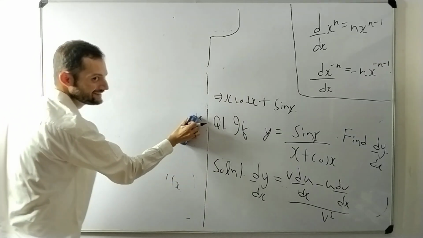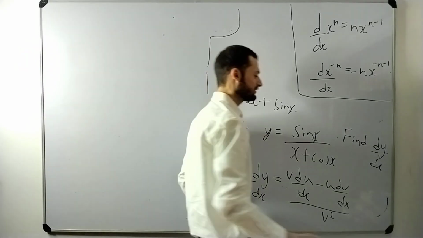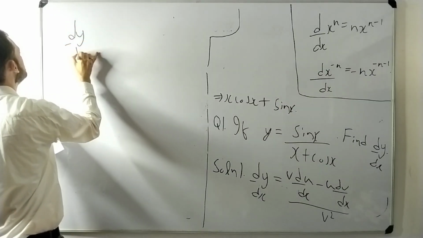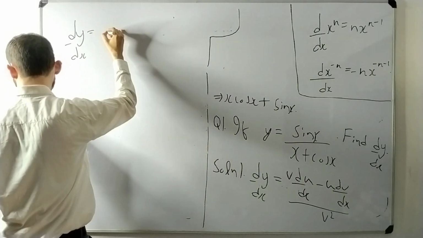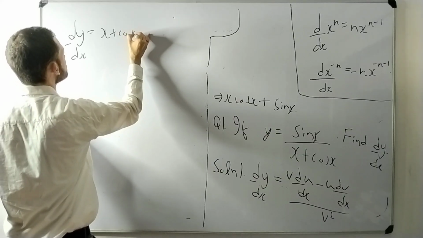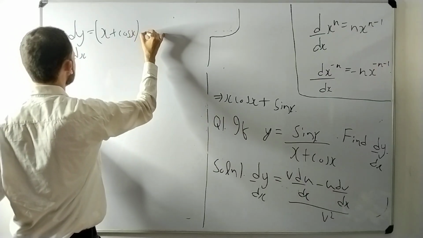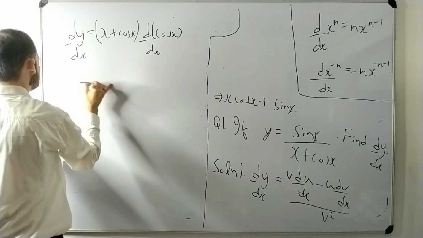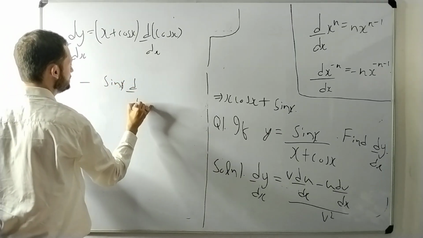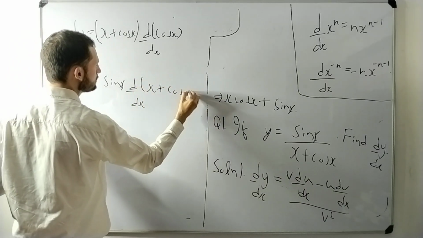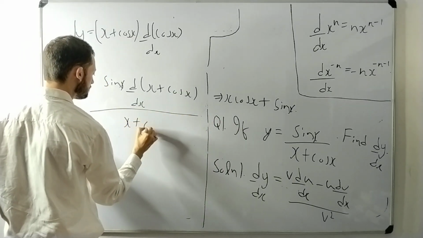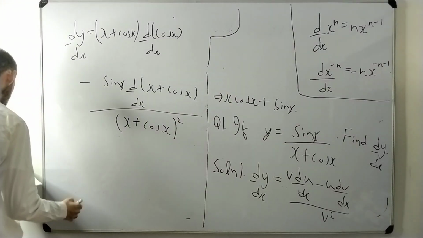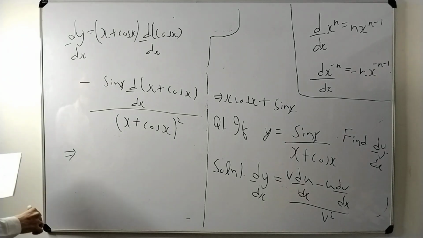While I am erasing. Okay. That definitely leaves the tough part for us. So thinking of it gives dy by dx. What is it? What will it give? It will give us x plus cos x times cos x, then minus sin x times d by dx of x plus cos x, and this is x plus cos x, and that too square. Right, students? Then what does it give? So I am writing the main thing. Yes, sir, definitely.